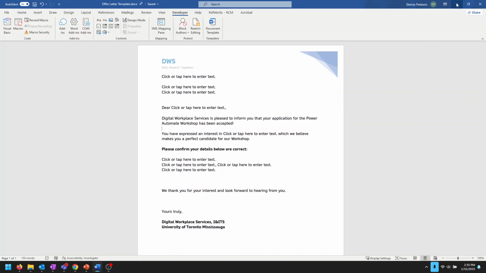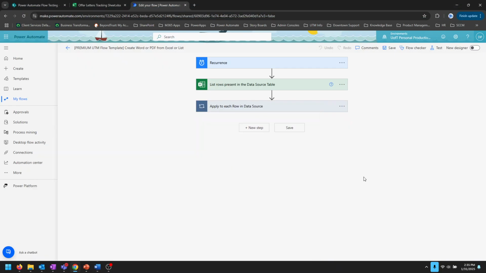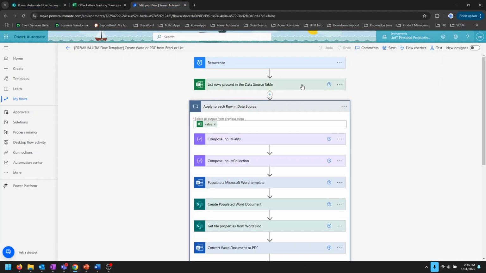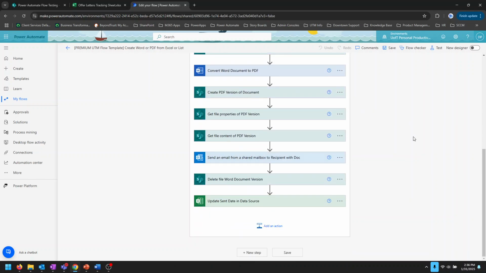I would definitely test it beforehand. Like how I'm doing, I set my own email and stuff. Maybe before anything I would just set it to be a test. Yes, this would be case by case. Every single letter would need to be reviewed, because the description of duties would vary from person to person, and that takes up page space. So every time a Word document specific to a person or offer is generated, at that point I would like to be able to go in, review, and if everything looks good, resume with the second part of the flow.